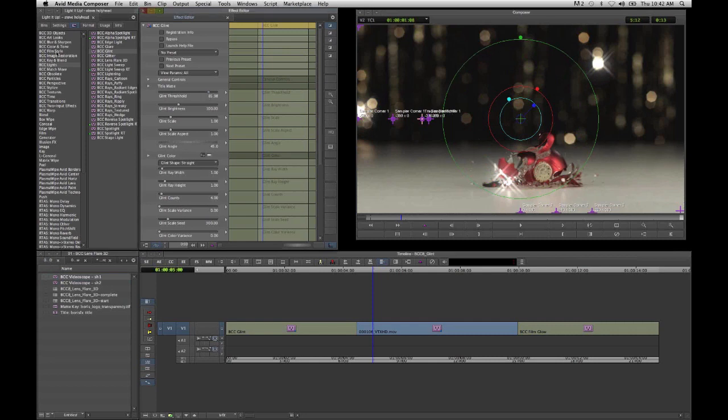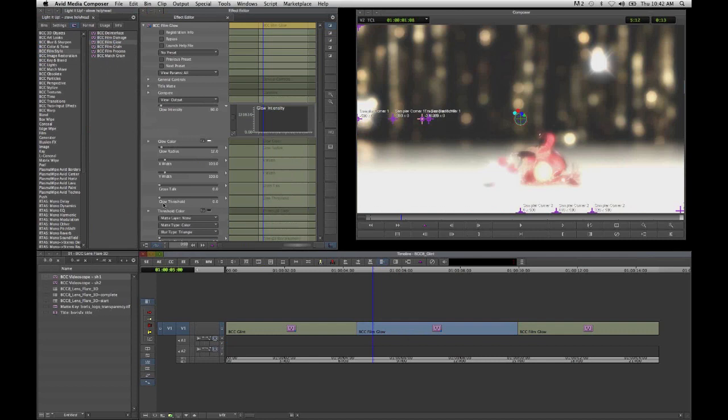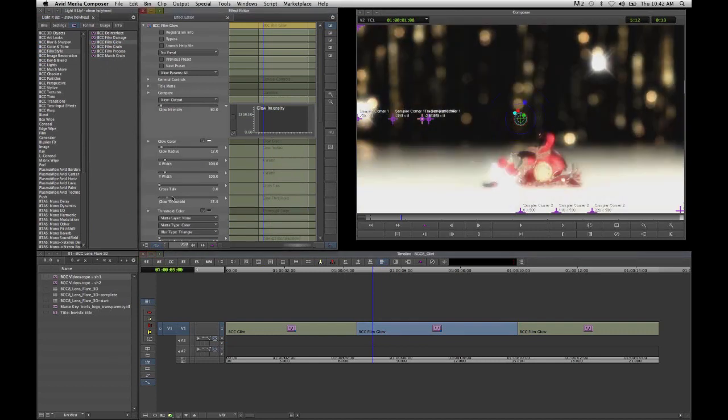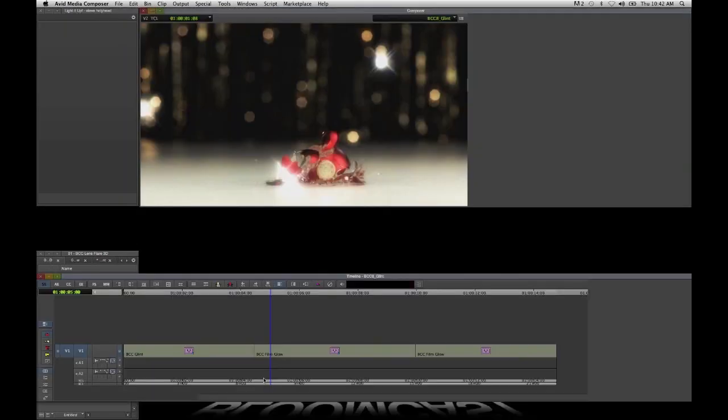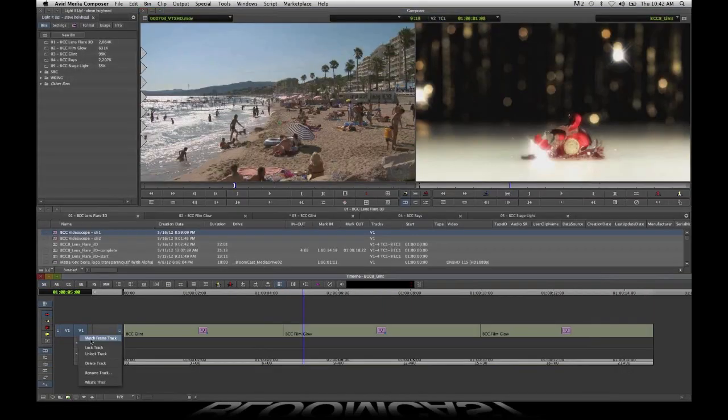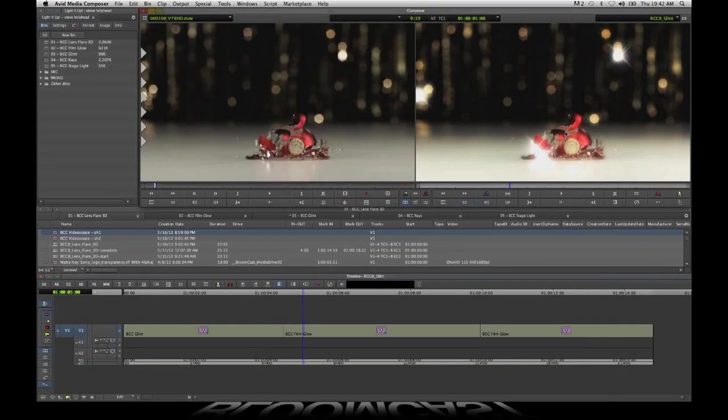Now I'm going to get Film Glow again. I'm going to add that on top. Again, manipulate the threshold here until I've got a result that I like, something like so. And let's pop back, because I really want to show you this in tandem with its original. So match frame the track, lock them together, and now let's step through this.